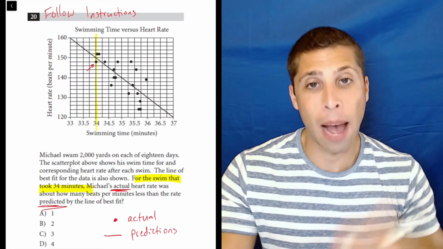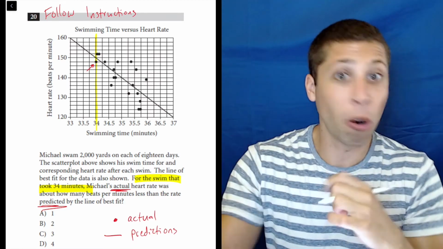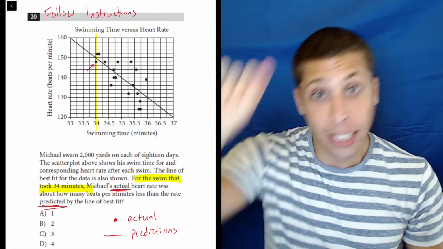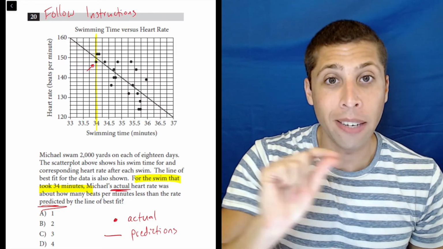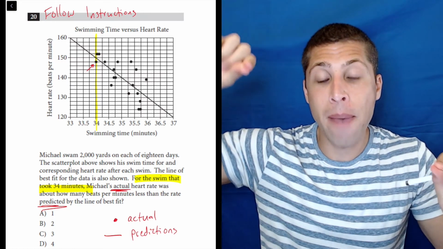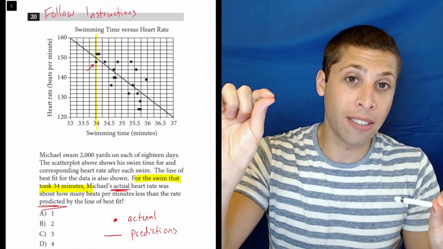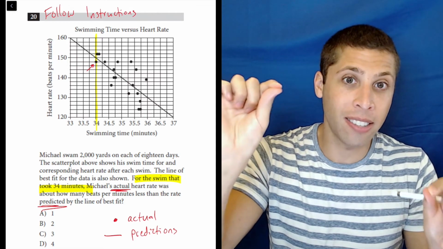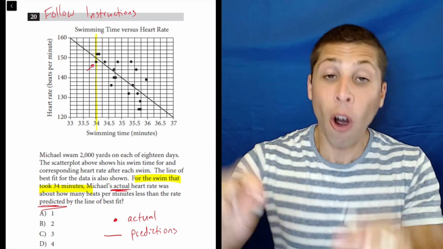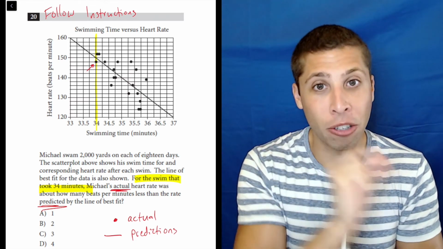Because basically what's happening is, in statistics, if we have a bunch of data points, there are some formulas that we can use to connect the dots. Now, obviously, we're not literally connecting them like we did when we were young, but they're connected in a way that's mathematical. So we found a line that matches the data as much as possible. And so what we're doing here is saying, okay, the line is not real. It's a prediction. So it lets us fill in the gaps. The dots are real. There was an actual swim that happened that's represented by each of those dots.